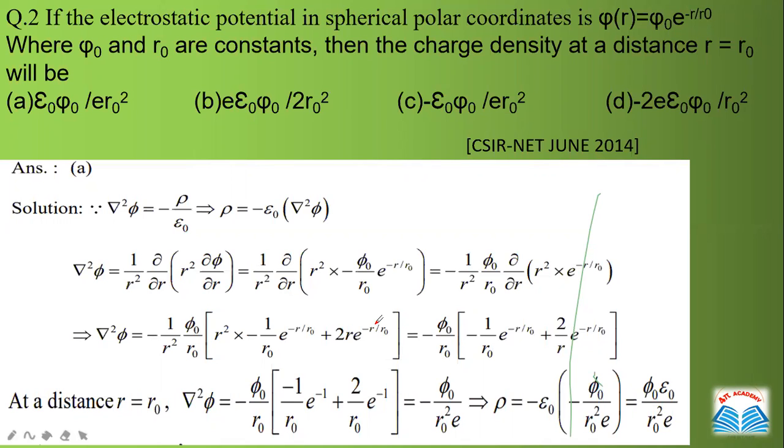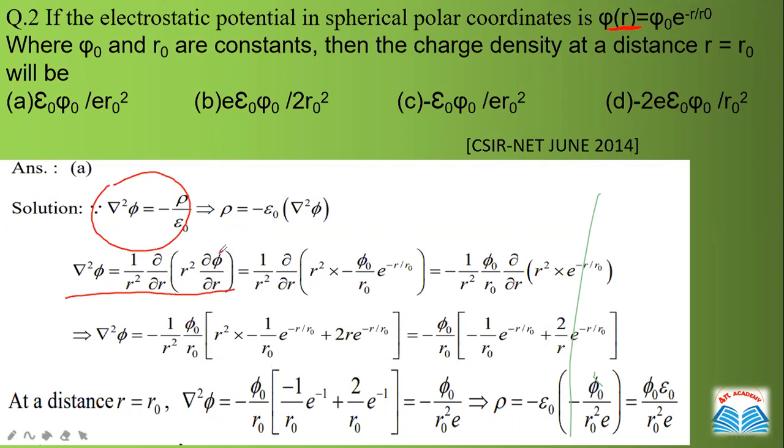So this question is quite easy. Just use the Poisson equation. Use that del squared in spherical coordinates. Okay. We are given that phi is only a function of r. Look at this question. Phi is only a function of r. So we will not use the second and third terms of that Laplacian operator in spherical coordinates, meaning theta and phi are already discarded. So I am putting here only one term, that is del squared phi equals 1 over r squared del over del r of r squared del phi over del r.